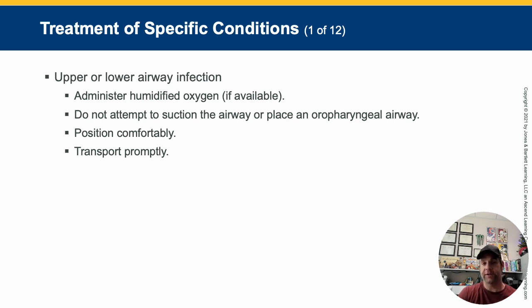You want to position the patient comfortably, usually in an upright position, and prepare for prompt transport. In these cases, the definitive treatment often requires advanced airway management, antibiotics, and hospitalization. But again, your role is to stabilize and support the patient while they go for definitive care. So always alert the receiving facility when a patient may have any type of contagious infection, and disinfect all your equipment after every single call.